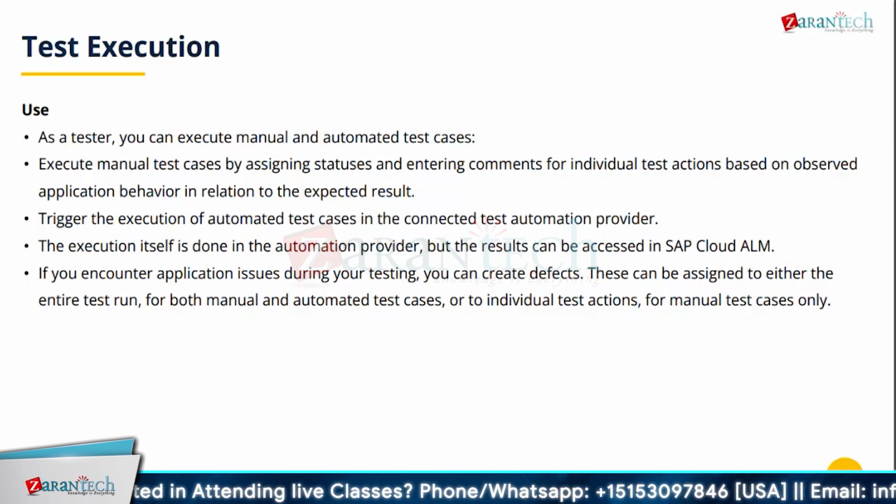That complete control is there from Cloud ALM only. In which format is it, PDF or Word? Is it coming directly in whatever format Tricentis is giving? Something like that. Like with a Fiori page, it will show whether the test is successful or not. It doesn't come as a PDF or Word format. The results come on the test execution page, showing that your testing is completed and what the status is.